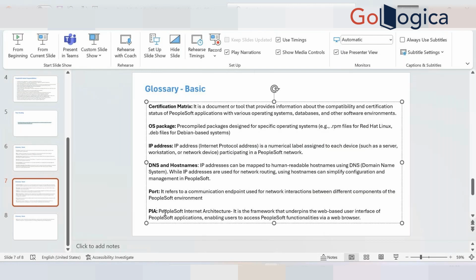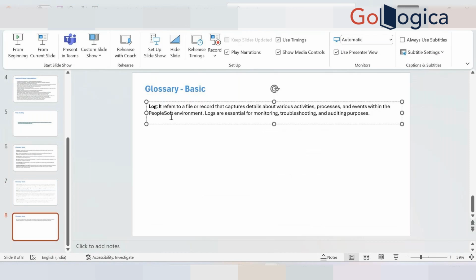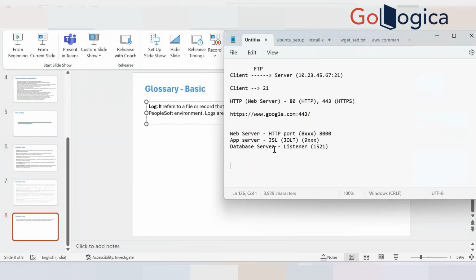PIA, we are very much aware now what PIA is. PIA basically is the web-based application which is used by the end users to access your PeopleSoft services from the browser. Next one is log. Any service, say your web server, is going to write what it is doing to a log file.